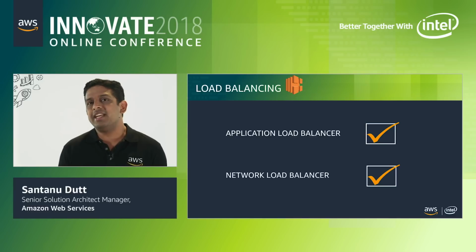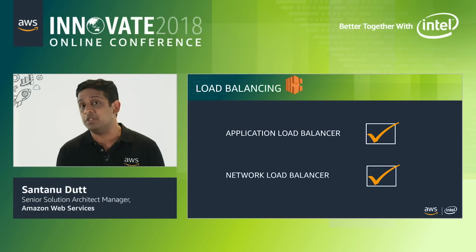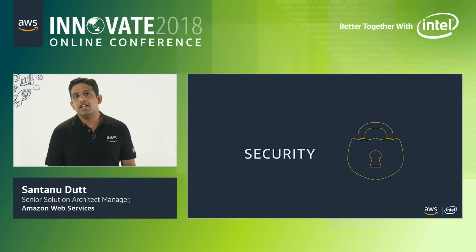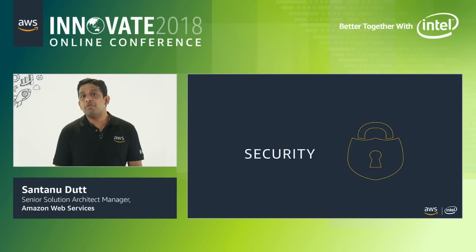We see customers take advantage of the capabilities of the Application Load Balancer and the recently launched Network Load Balancer as well. You continue to use them the way ECS provides the integration today. And in Fargate's case, you only register the IPs belonging to your tasks with the load balancers, as we saw in the demo. So we talked about how network security using VPC security group rules enforces network access.